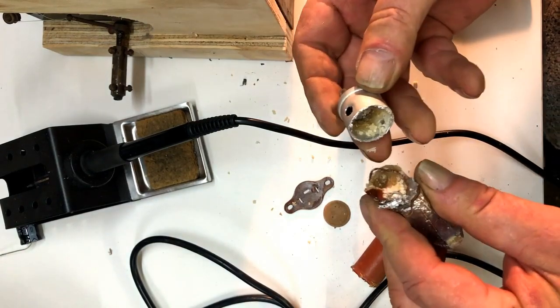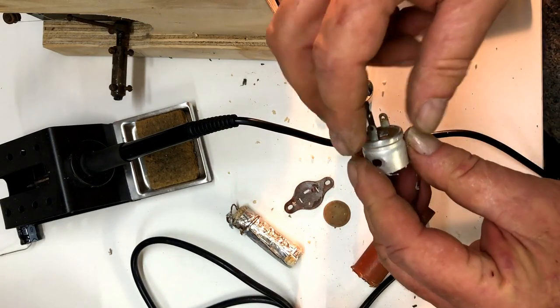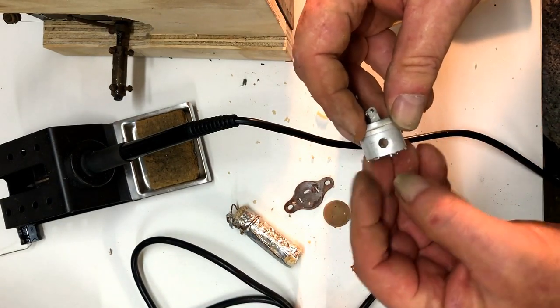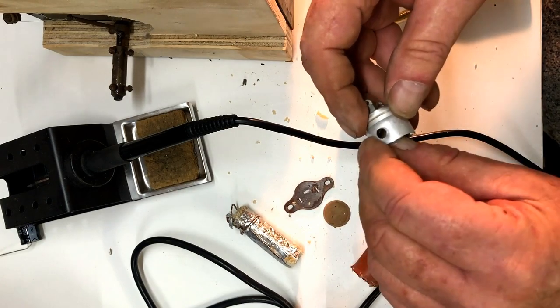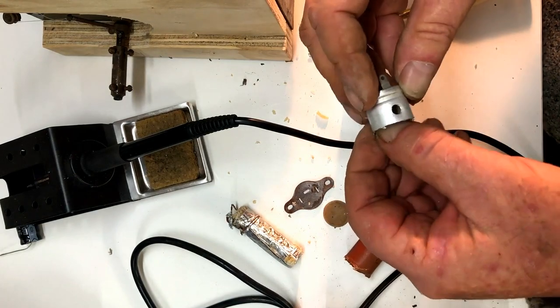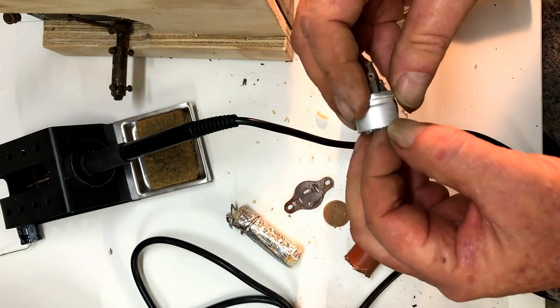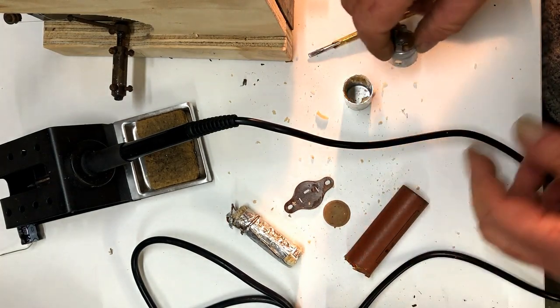There we go. I'll clean that out, fit a new capacitor in it, and I'm not sure how I'll join that up, but I've got some metallic aluminium tape I'll wrap around that. Put it back in its cardboard tube and it should look pretty original. Fairly brutal, I know, but look, you know, what can you do?